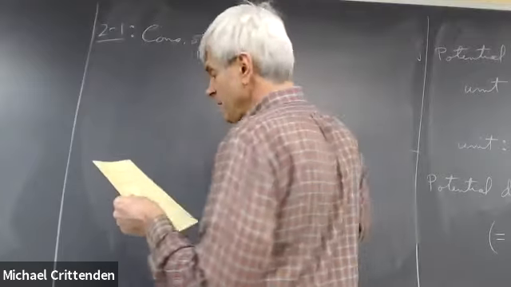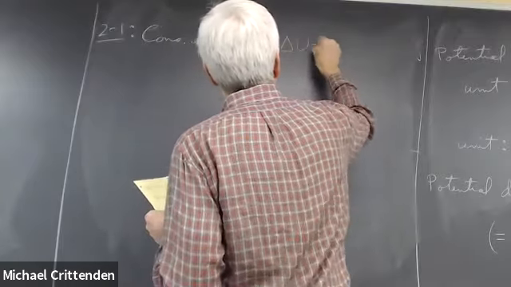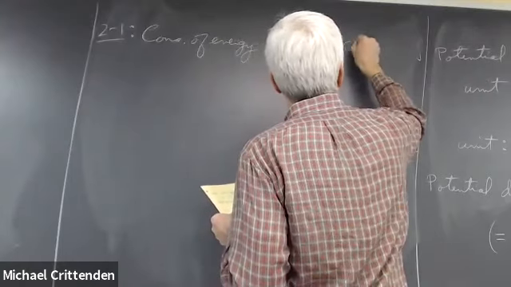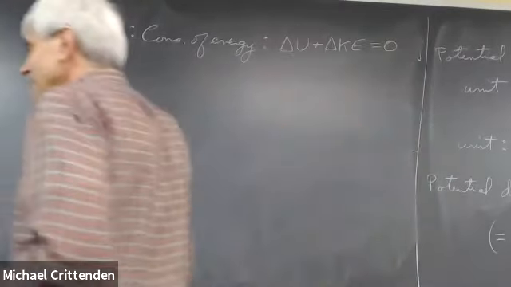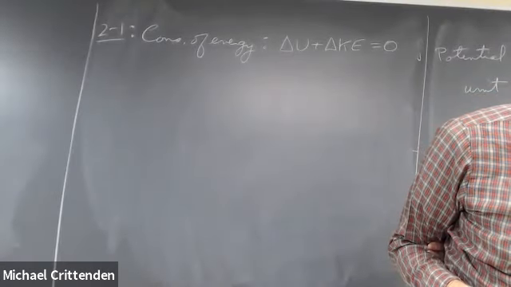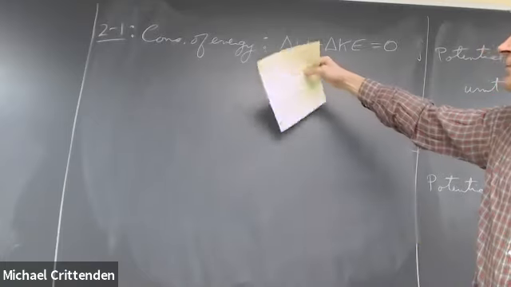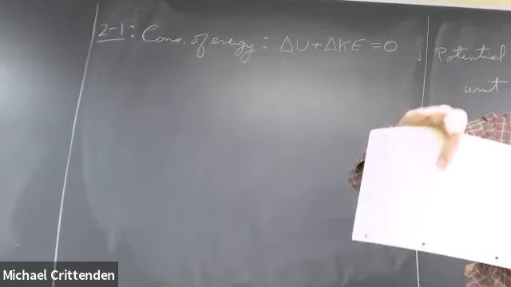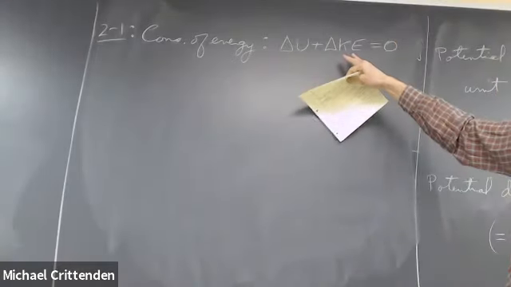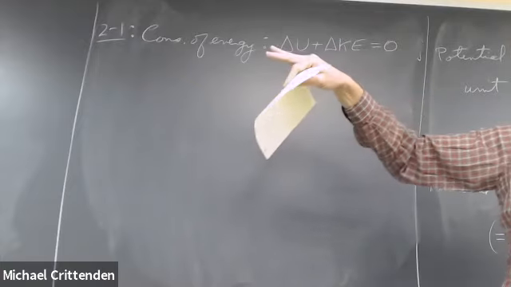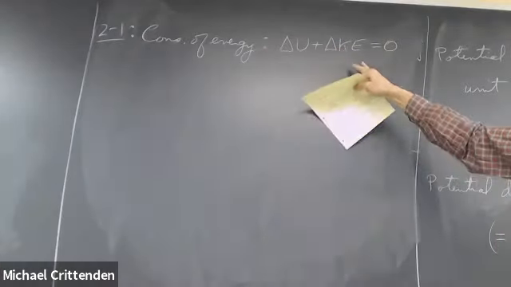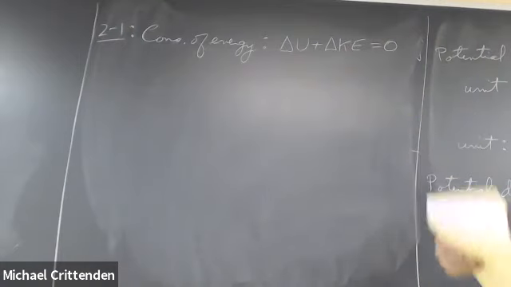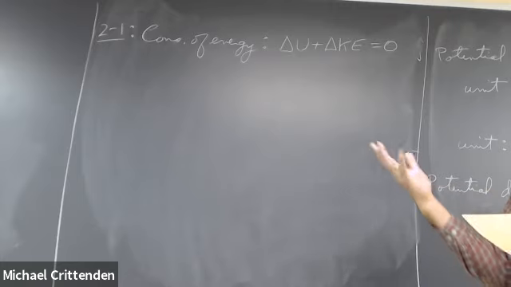Let's write it this way. I think that'll be the most convenient in this case. The total energy, kinetic plus potential, the total energy of the electron does not change. And so change in potential energy: as the electron moves, its potential energy decreases, so that term would be negative, plus the change in kinetic energy: as the electron moves, it gains kinetic energy, so that would be positive. The total change of the two kinds of energy is that it doesn't change.